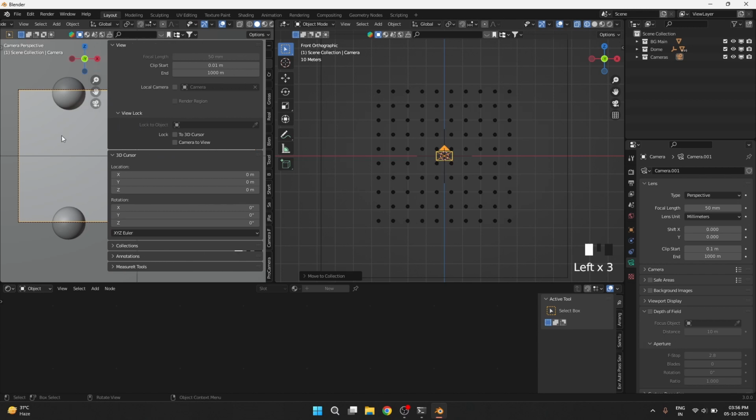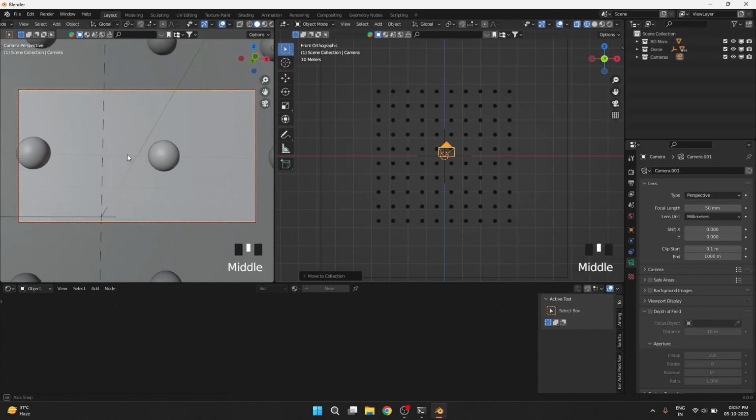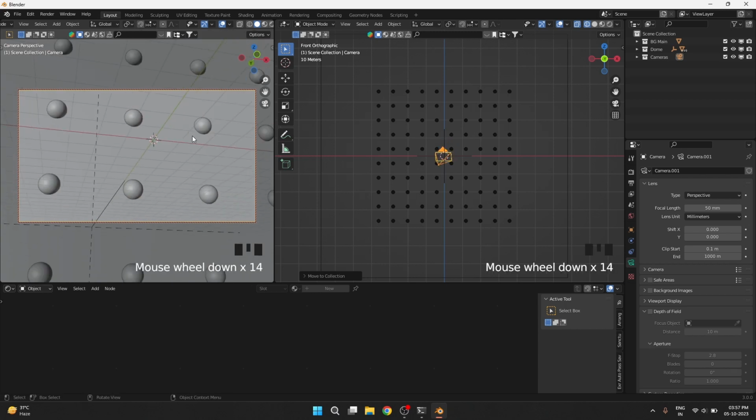I will arrange my camera angle with the help of the camera to view option, or view lock option. Just press N in your viewport. At the right of that viewport, you will get the list of different add-ons and different options which you can use for further actions. So here I will switch on the camera to view, press N to hide it, and now I will just change the angles, zoom it out.